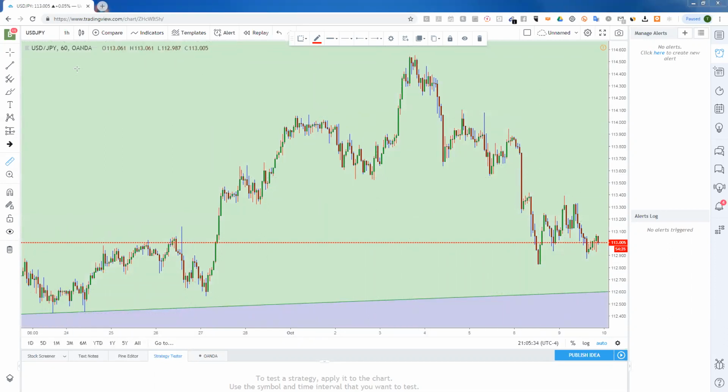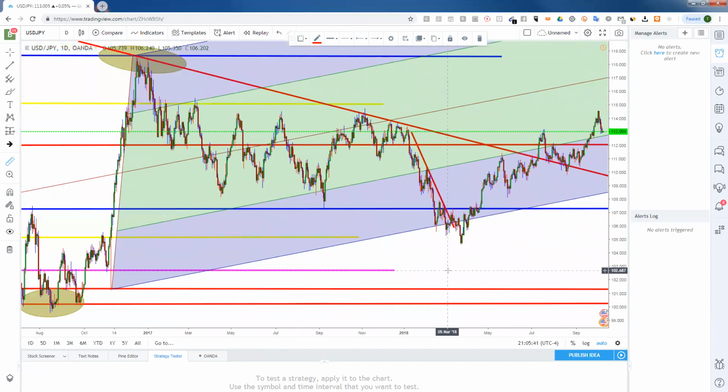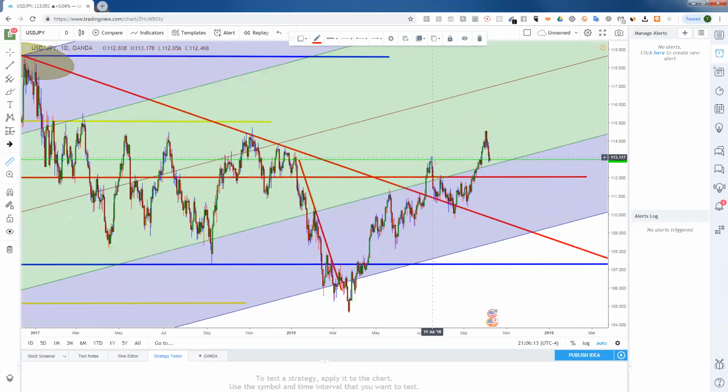All right, let's look at UJ. What's UJ got going on? So honestly, UJ should keep dropping some more. As you can see, I'm just looking back on past data. It's right here at this top, which used to be a resistance and is now a floor. It's just sitting right on top of it, but I see so many up here that it just blew past. I'm thinking that it's going to continue to drop at least down to here.